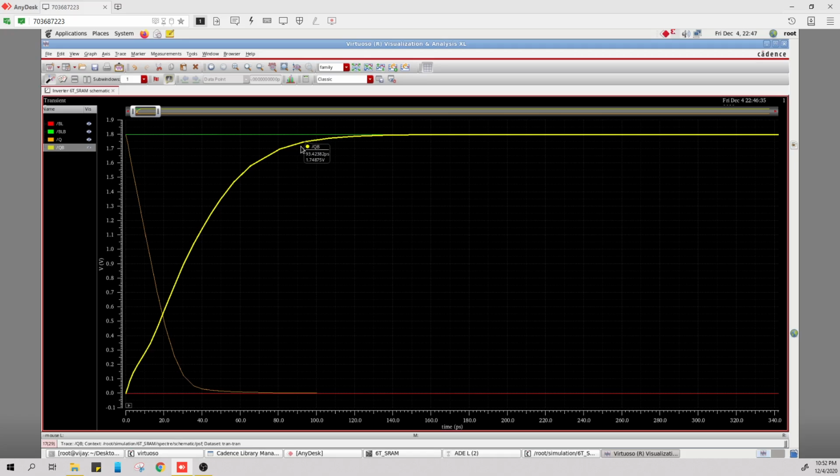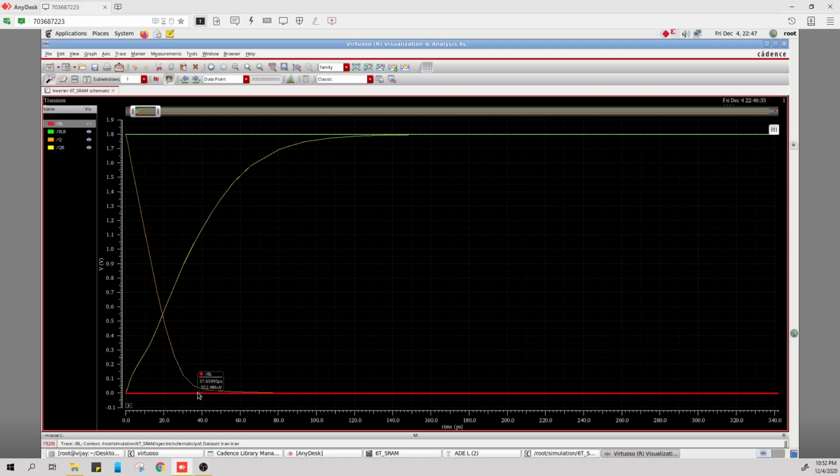But if we are facing difficulty, then we can place a marker. So how to place the marker? There is an option, marker, then create marker. It will depend on which type of marker you want. First one is the horizontal marker, then press OK. Here we get the marker, so we can drag and drop that marker.